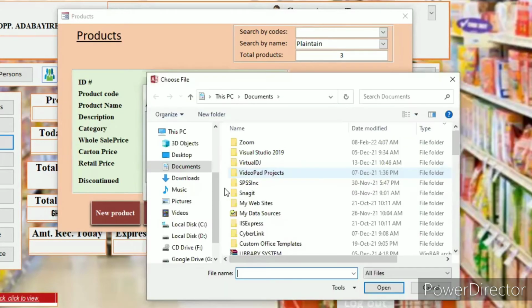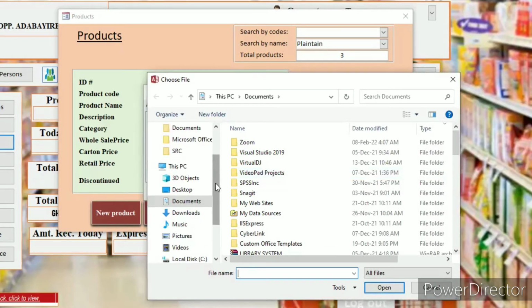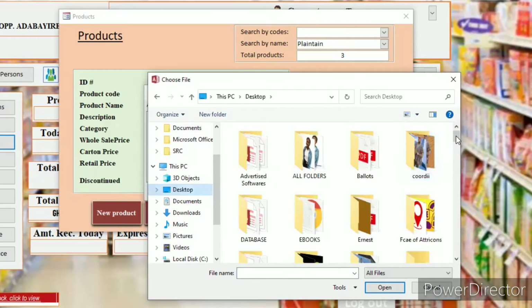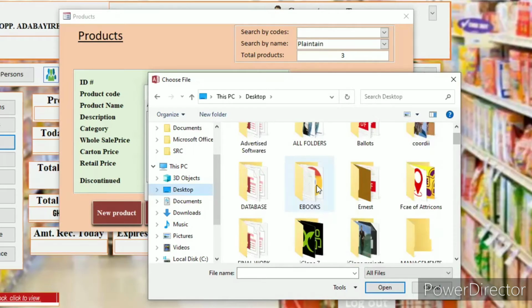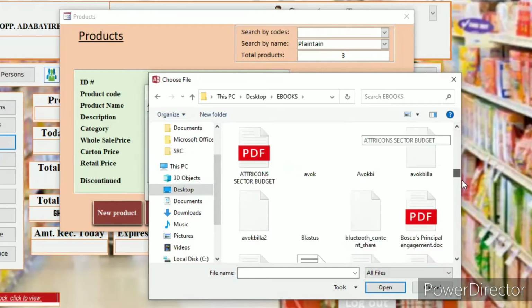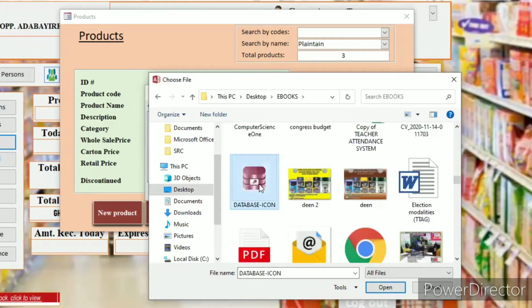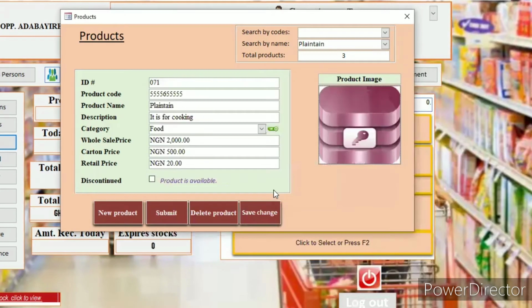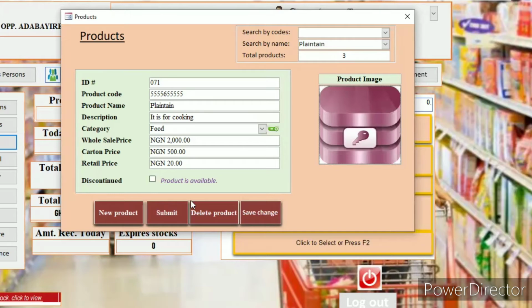As it stands, I don't really have an image for plantain, so I can just pick any image and upload it, assuming that is actually a plantain. We are using it for demonstration's sake. So here, I'll look for an image. Let's say this is a plantain. Click open, hit OK. You can see that it has appeared in product image. So this is your plantain over here. Submit.